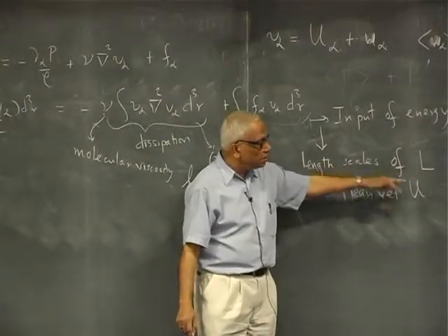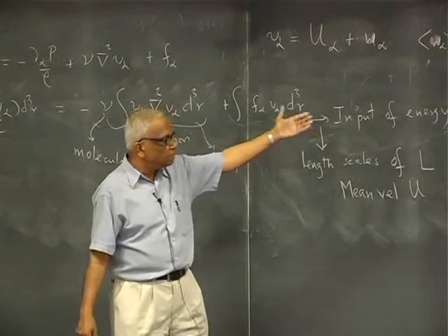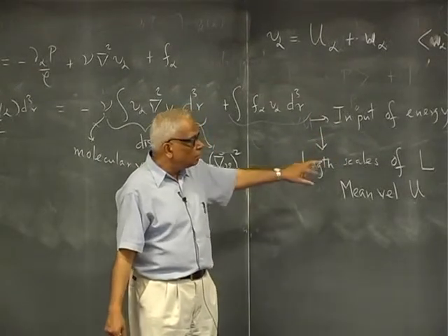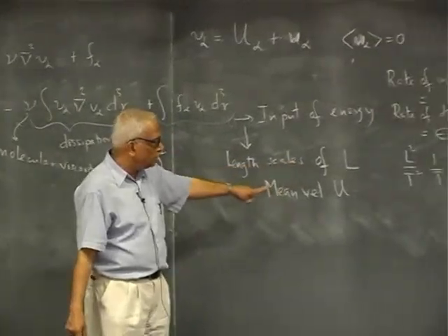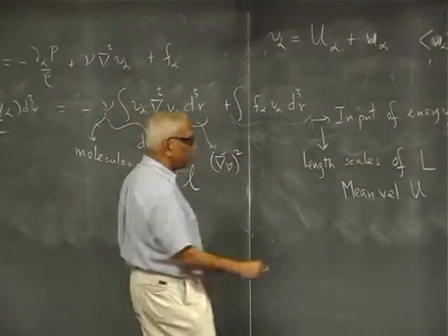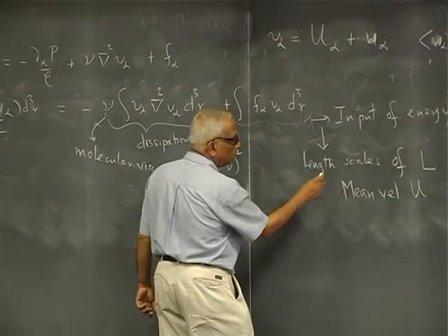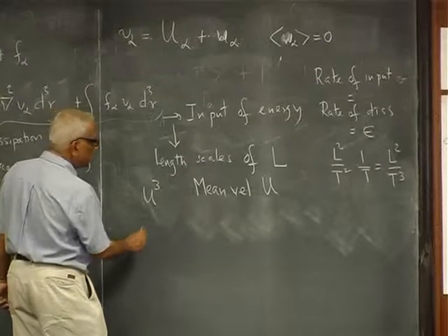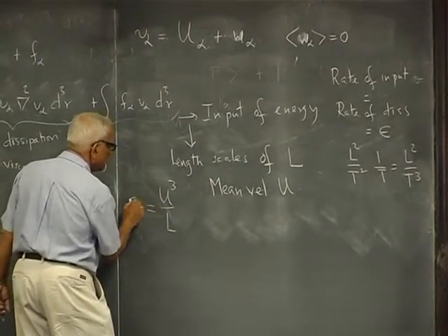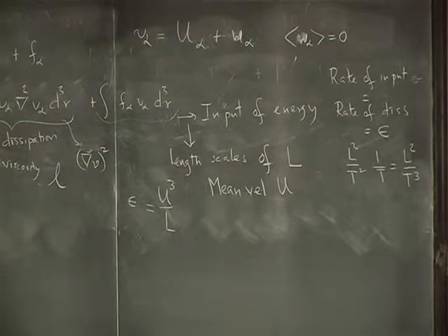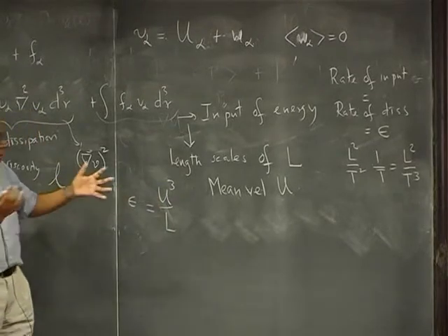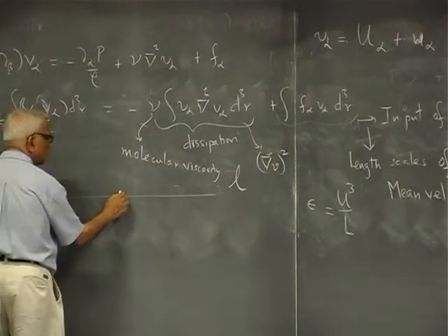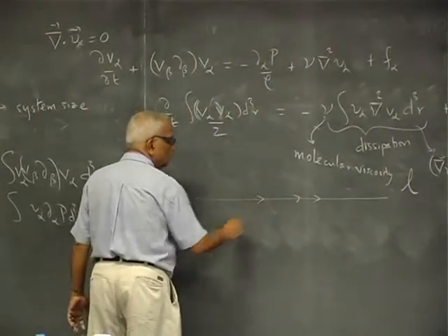And out of this capital L and U, I have to form a rate of input which has to be the same as the rate of dissipation. So it's still the same epsilon, and epsilon is L square over T cubed over here. The velocity is L by T, so I have to remove the T cube. So it is going to be U cubed. If I take U cubed and divide by L, then I form this epsilon once again. So there is this decreasing length scale, this is a sort of anti common sense picture.